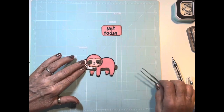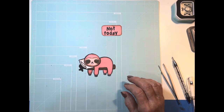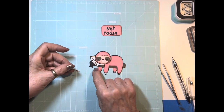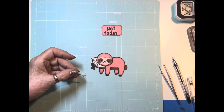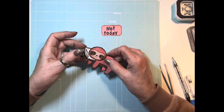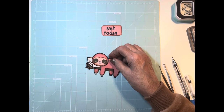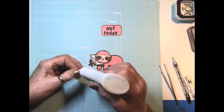Glue will dry clear. Okay, so we've got a little mask on, and then I just wanted to add some branches just to kind of dress it up a little bit. There were some other things out here, and they were teensy tiny little pieces and really didn't look that great anyway in the design thing, so I just decided to add these little branches. This is a die cut that I will show you. And so I just cut it out of the craft and then also out of the brown. And just stuck those in under there.